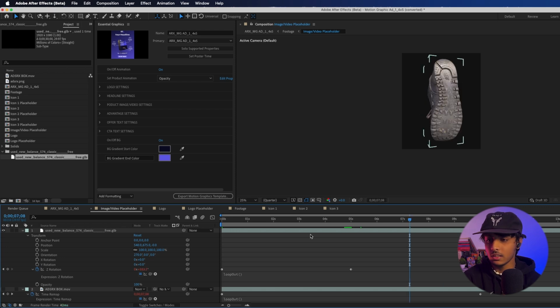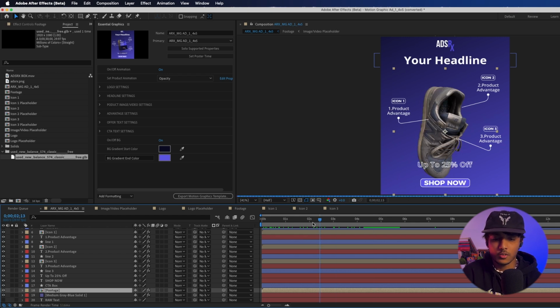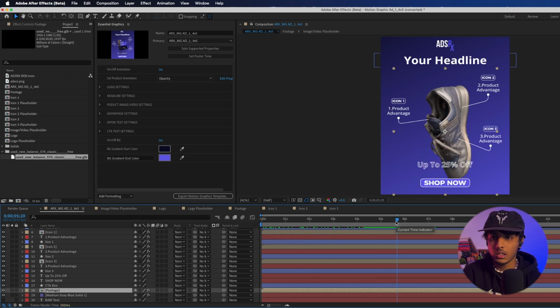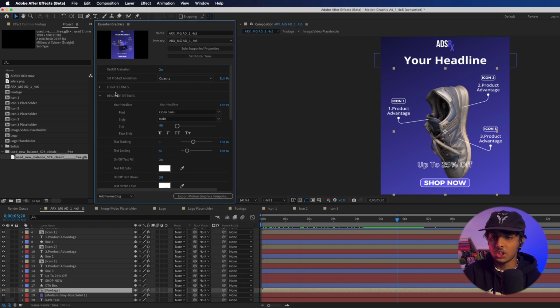Really quick and easy. So as you can see, we are back in our main comp and we see our shoe here, and it's all animated. It's working perfectly. And since this was a Mogrt, the great thing is that you can control all the properties that were meant to be controlled in this Mogrt inside of Premiere Pro, also in After Effects. For this you will need the Essential Graphics window, and if you don't have this, you simply go to Window and then you check in Essential Graphics, and then I can change anything I want here.